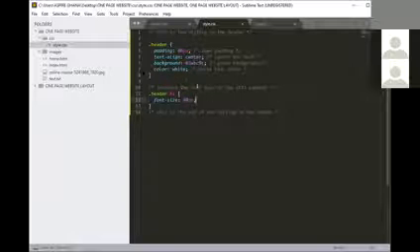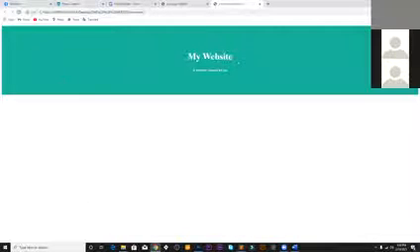So once we save it, we go on to our browser and reload it, we can see that this is the styling we added to it. So it is padding 80 here, and then 80, and then 80 all across. Since it's a header, it's going to span on the surface we have. So if you are using a phone, it's going to span according to the size of the phone you are using. Remember, we are creating a responsive website.